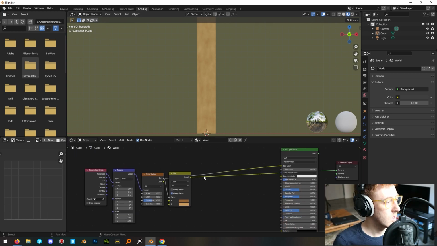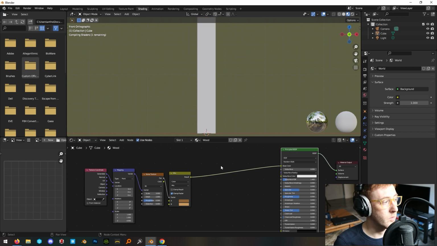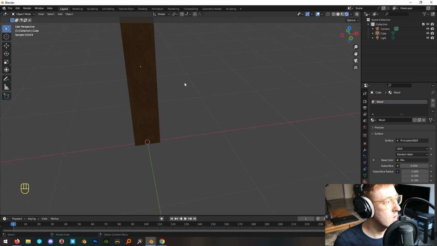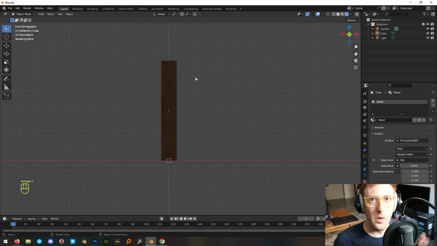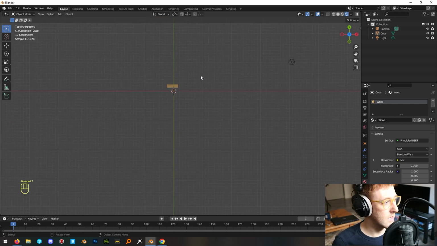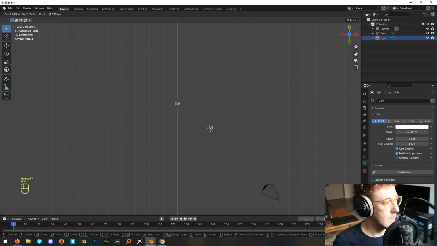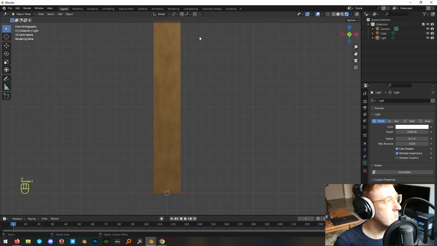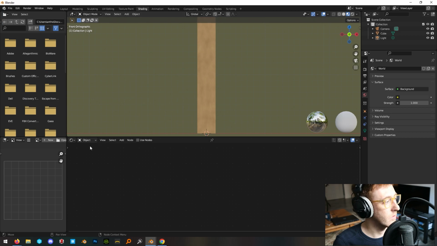All right, so I'm going to plug the result of this final mix node into our principled BSDF, and Control Shift click the principled BSDF to again set everything back to where it was. And this is a good starting point for wood. I'm noticing my scene is a bit dark, by the way. You can just add a light to your scene, or there's already maybe a point light here, and just drag it around. I'm actually going to add an HDRI, which I do quite often because it gives much better lighting to the scene.